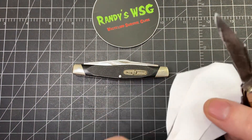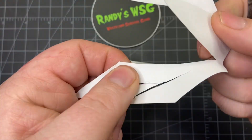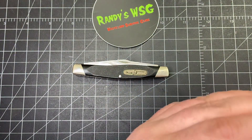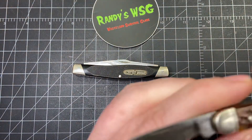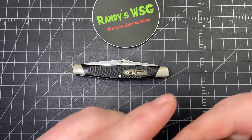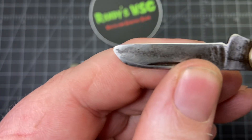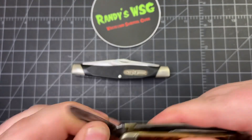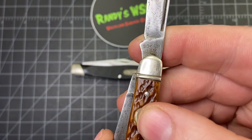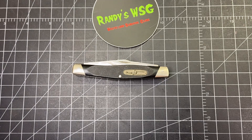The blade's edge was in bad shape, so I've been slowly bringing it back. Got it fairly sharp and when I sharpened it, it got me good — so it's pretty sharp. This blade is kind of closer to a pin blade. The sheep's foot blade is kind of wavy; I didn't try to get that out. I think I'm doing a decent job with that. The tang stamp reads 'Boker USA' and then 8588, so a really cool knife.